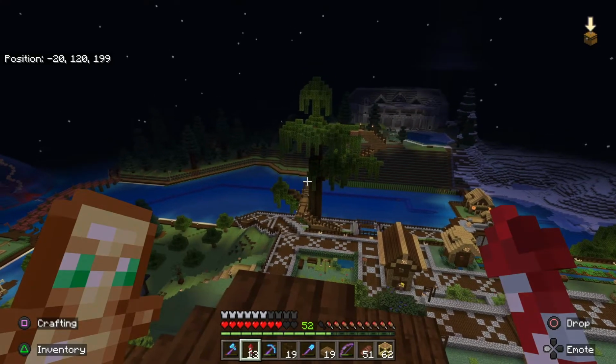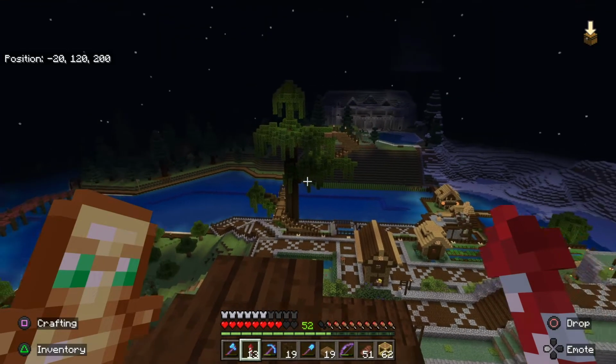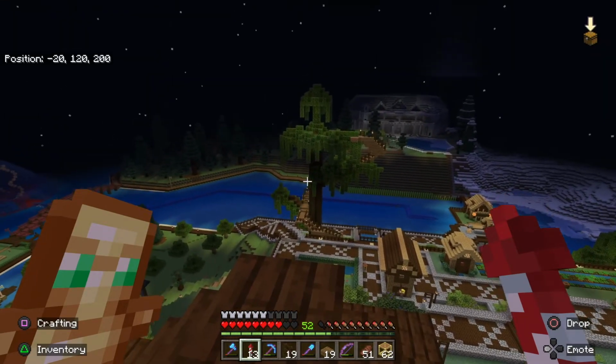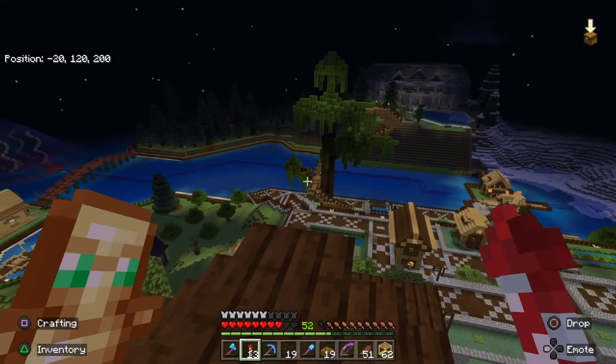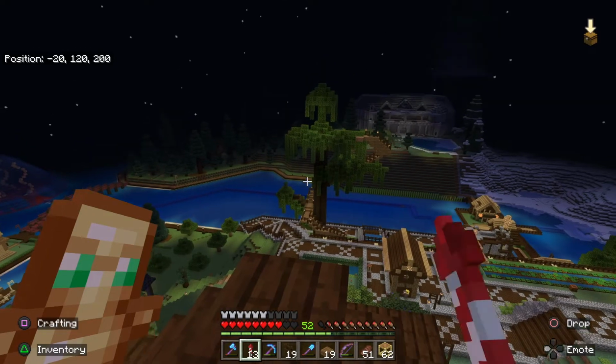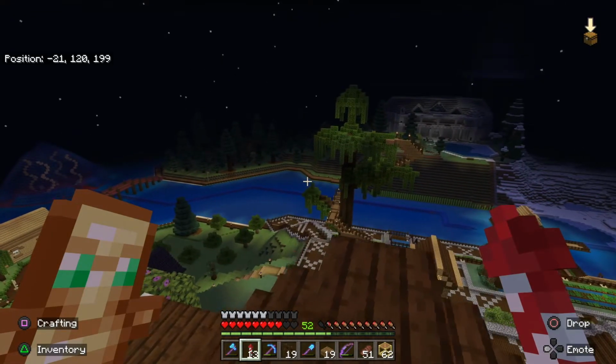Yeah, it should be lit up enough that nothing will spawn on the tree now. They were spawning on the parts of the tree that didn't have any leaves on it. Only place left is right there and right there. But there should be enough light, they won't spawn.